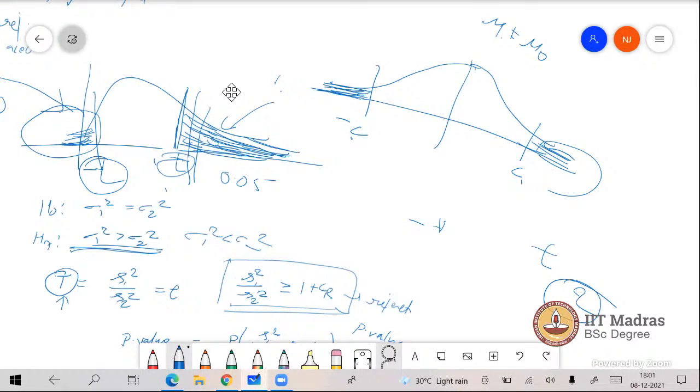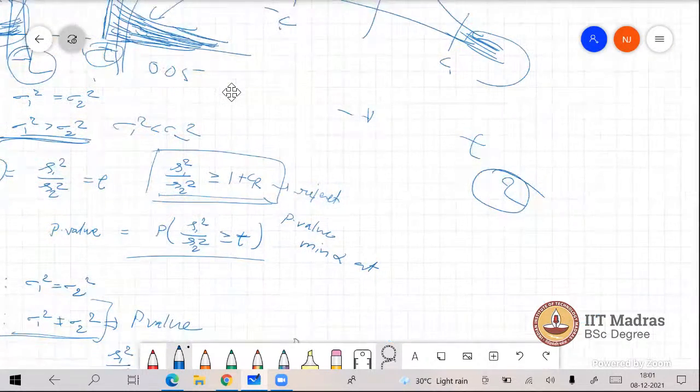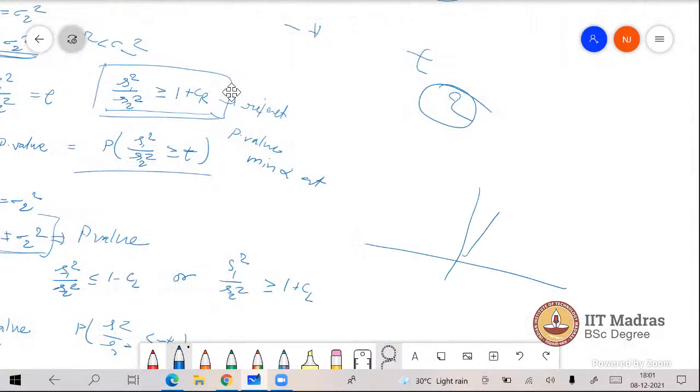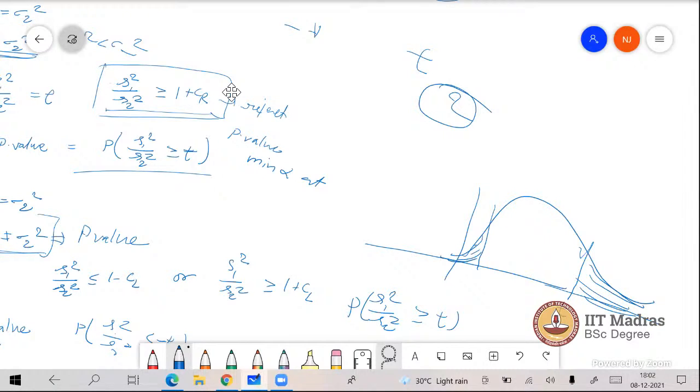In the F test too. Yeah, F test or chi-square test. So then if we do it twice, doesn't that mean they're not equal? No, doing twice means what you have actually found. Let's say this is your t, and s1 square upon s2 square is greater than or equal to t. You have found this area, and I'm always interested in the same area for both the tails. Oh, okay.